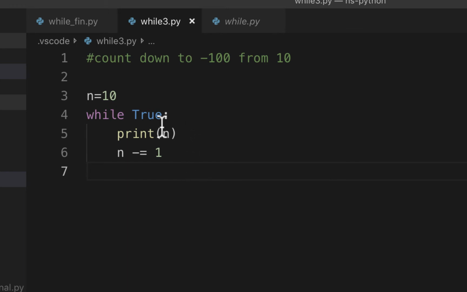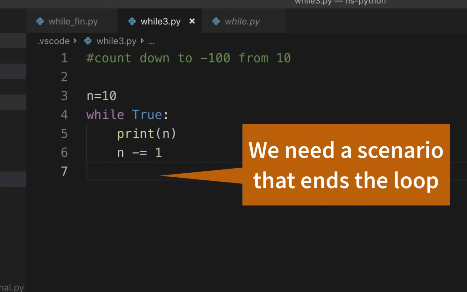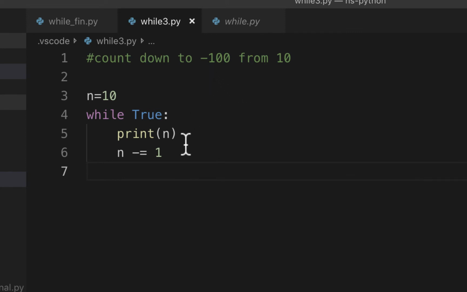So one thing you'd have to do now that we have this true condition, how do we end this true condition? Well, if we know that we want to end at negative 100, we can actually put an if condition in here. We could put another condition inside our while loop and say if n equals negative 100. We'll see if we need to use 101, but we'll start from there. So we'll put another condition inside here, and notice this has to be indented, and everything after the colon here has to be indented again. It's a nested conditional statement inside this loop.